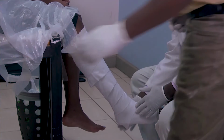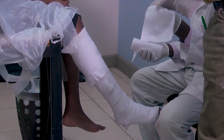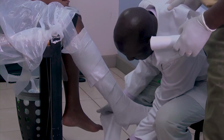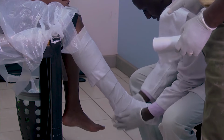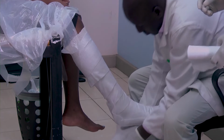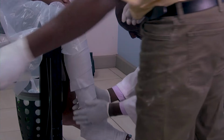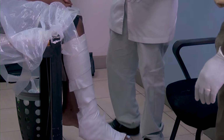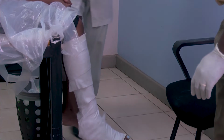Then, for those prominent areas, we want to make sure that we secure them. So cut a small piece, then another piece. We apply one at the heel, coming all the way up, and the other at the malleoli, the medial and then the lateral. It's very important to secure those prominent areas of the bone. Having applied your soft band and secured both areas, now we get the posterior slab.